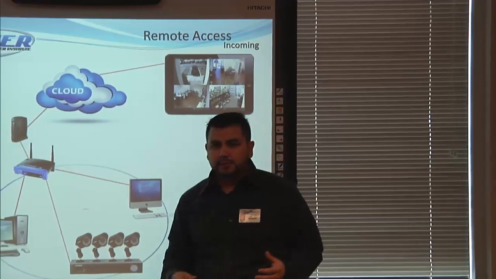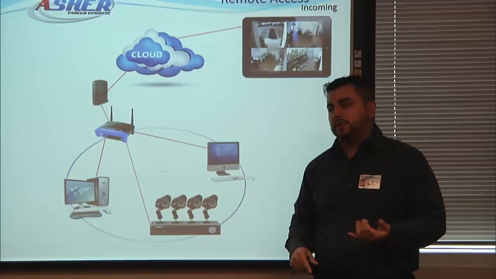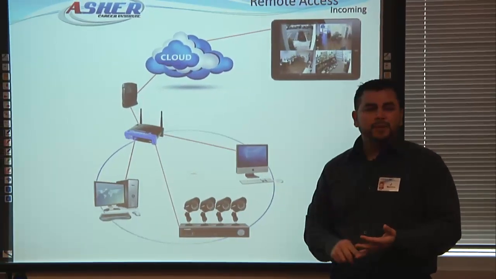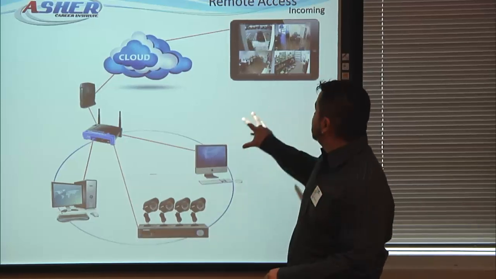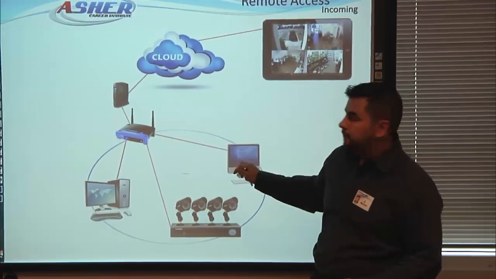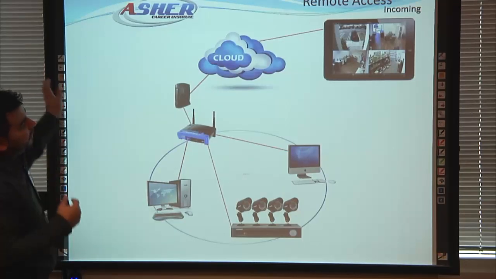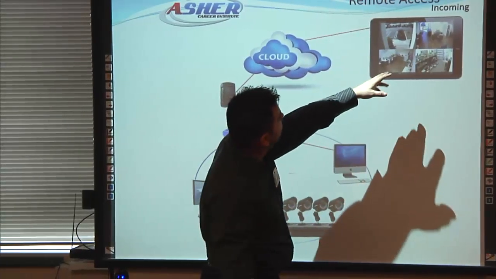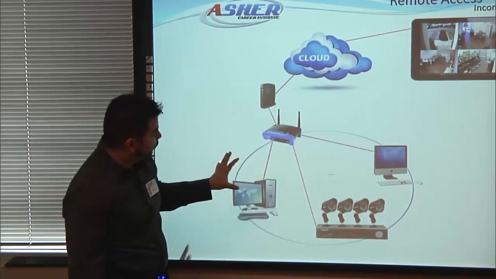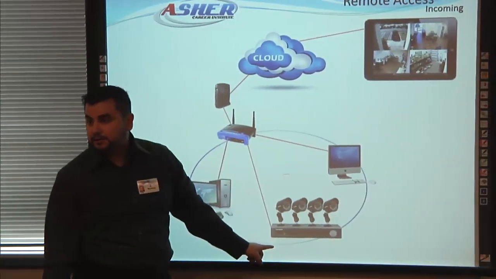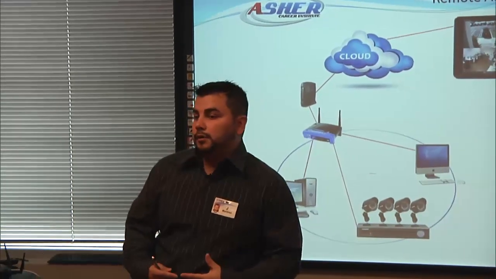Now in this case, and this is a very common one, I put a DVR system with cameras here because this is probably the most common for this, especially for businesses. But you can do this for your servers, you can do this for gaming even. There's tons of stuff that PAT would work for, and this is more PAT than NAT. In this scenario, we've got an iPad over here with the 4 cameras, and they want to be able to connect from anywhere in the world through the internet to your local network and to the DVR system.